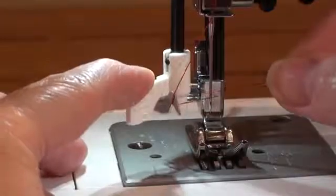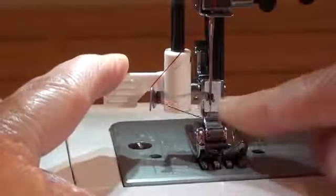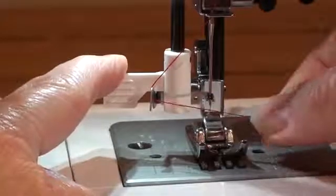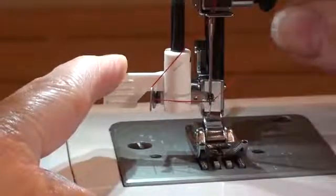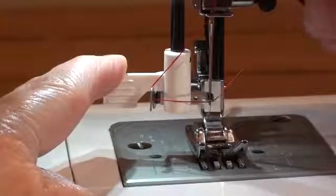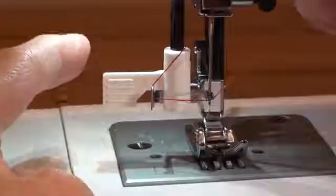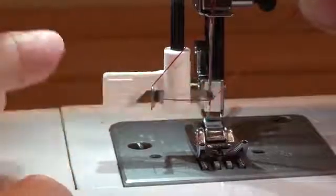Once you have it under the beak, push it the rest of the way down, and push it away from you so that this little U-shape hook hugs the needle right here. Once that hugs the needle, you're going to take your thread and go right underneath that hook, okay? Once you have it underneath the hook, you're going to hold the thread up, just like that. If you hold it too far down, it's not going to work. So you're going to want to hold it up. The next thing you're going to do is let go of this. It's going to stay, and then you're gently going to tap it towards you, and you're going to see the thread is actually going to go inside the needle.